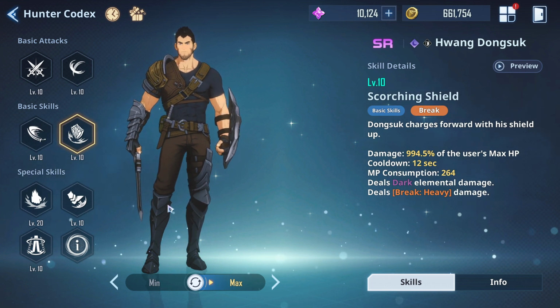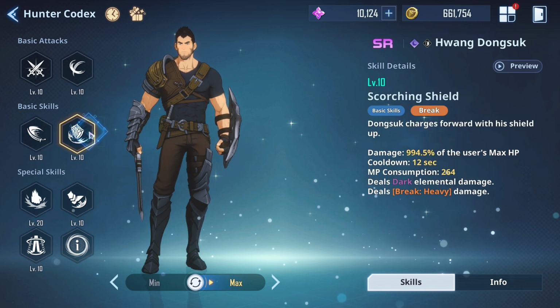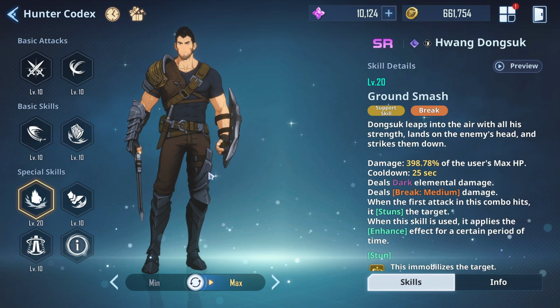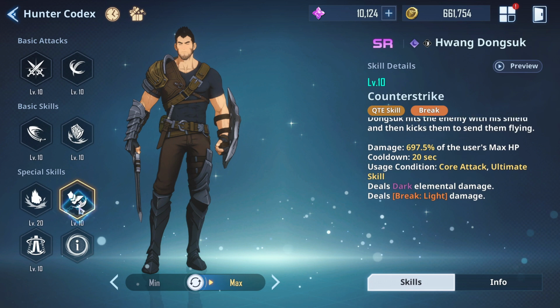I'm not even going to cap, especially with the break and the amount that this man can tank from having that Enhance. Very freaking good. I think I've got like 3 dupes on him, so that's pretty handy. Going further on with the support skill, so medium break, he also has stun, not too bad on that one.